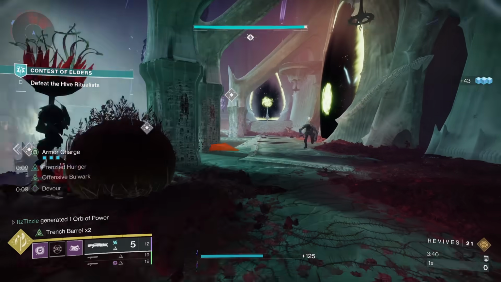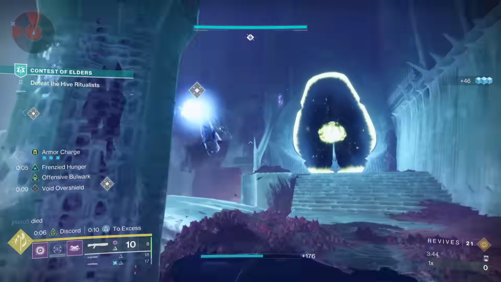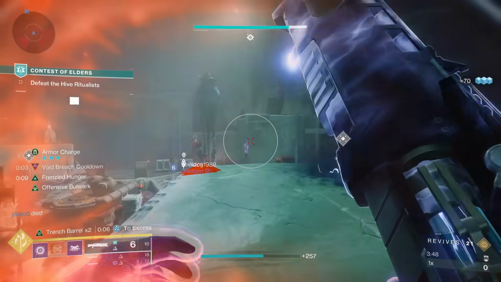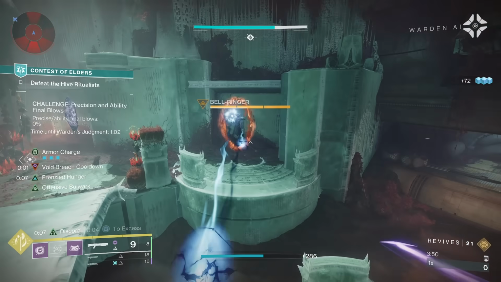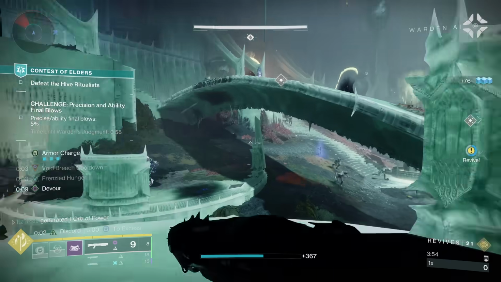And then I just had Kinetic Siphon on as well, so that if I got a multi-kill with my Imperial Decree, I would make an orb. Then I have Firepower. Your grenade final blows create an orb of power. This is just a nice way to get the train rolling. You could chuck out a grenade, hopefully make an orb, pick up that orb.